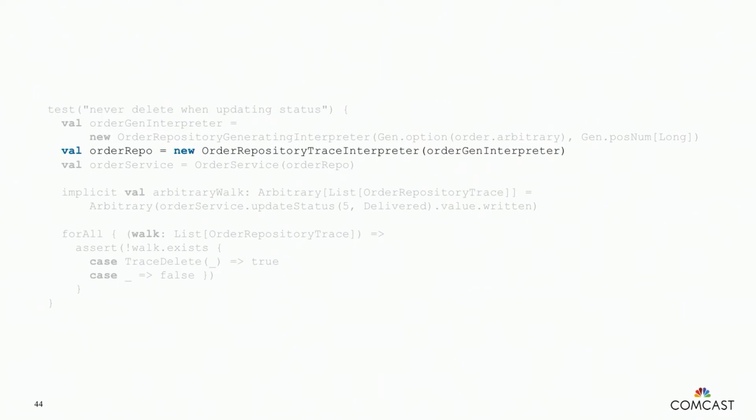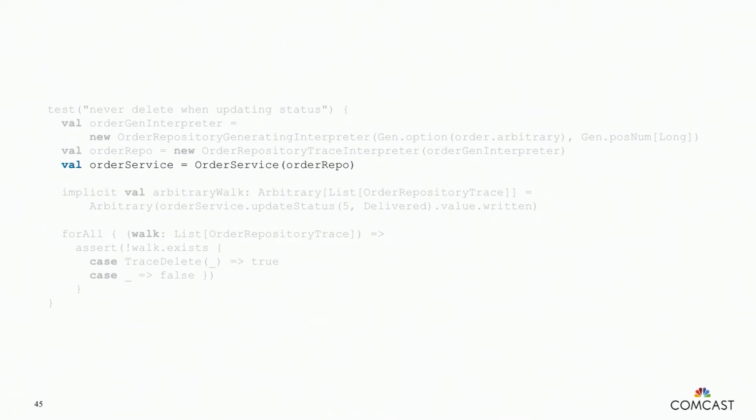So now we're generating random sets of these lists. We'll pass that into our order service. That's what we want to actually test. And now we have to build an arbitrary instance for these walks through our program. So we're going to have an arbitrary list of the trace objects that we're looking for. And the way that we do that, we'll call the method under test. Here I give it actual arguments, set and fixed. I could have generated the arguments as well, given it random arguments.